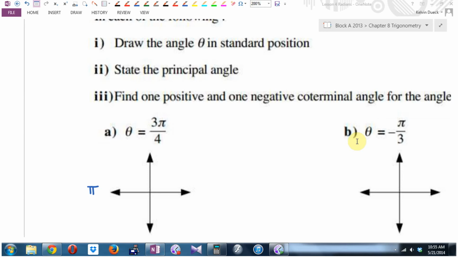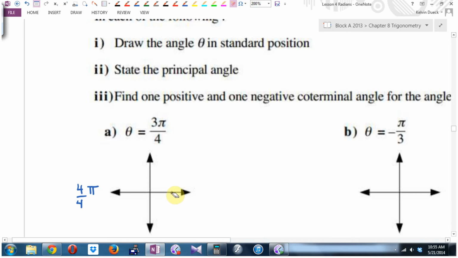Okay, so pi. The first thing I do, if they haven't given me the graph, I draw the graph, I stick a pi on there. That I can remember. What's the angle that they gave me? 3 pi by what? 4. So I'm going to argue that this isn't just 1 pi, this is 4/4. Nothing profound there.